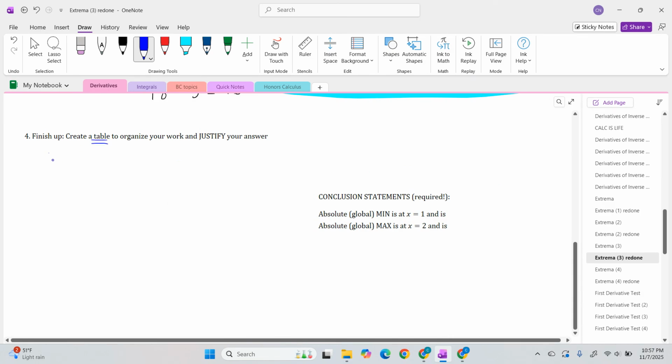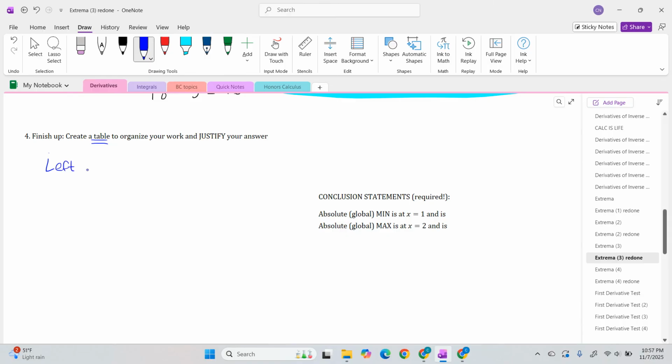So the table, the way that it is shown on the exam, is the way that we're going to be doing it. EP for endpoint, you can definitely write endpoint out. I'm always going to abbreviate it. So we're going to do it in order. Like if you were doing a number line from left to right, you have your left endpoint, you had 2 critical numbers in the middle, you had your right endpoint: negative 1, 0, 1, and 2. So, okay, we had negative 1, critical numbers, and our right endpoint was 2. And you don't need to draw that number line. So I'm going to get rid of that.